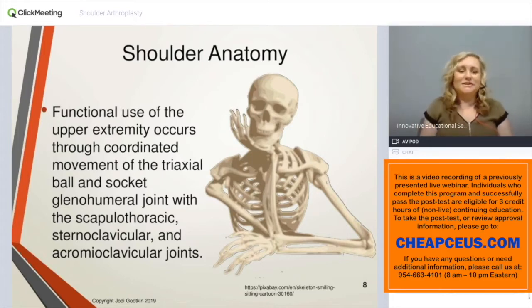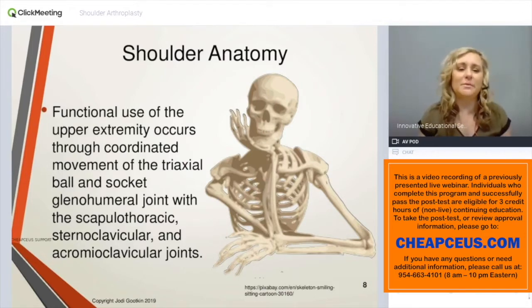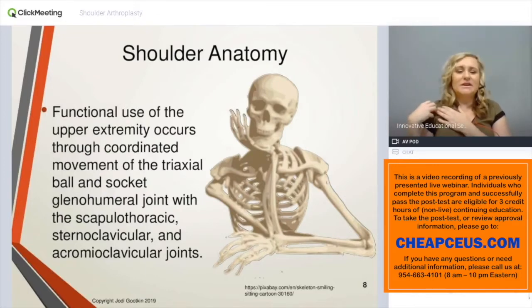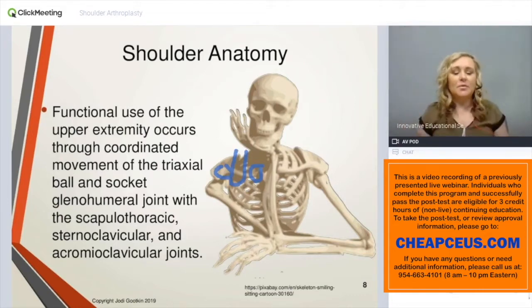Before we can talk about the different surgical procedures for the shoulder arthroplasty, we're just going to take a few minutes to review our basic shoulder anatomy. We know that the glenohumeral joint is part of our appendicular skeleton. It's going to connect to our axial skeleton through the shoulder complex. Articulations we have additionally are at the sternum with the clavicle, the acromioclavicular, and then the scapulothoracic joint. That upper extremity is very important in order to allow us to perform all of our different functional tasks.